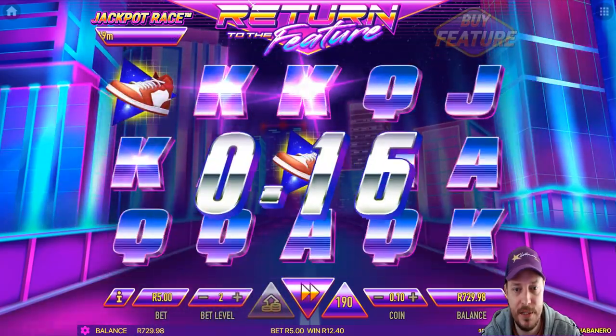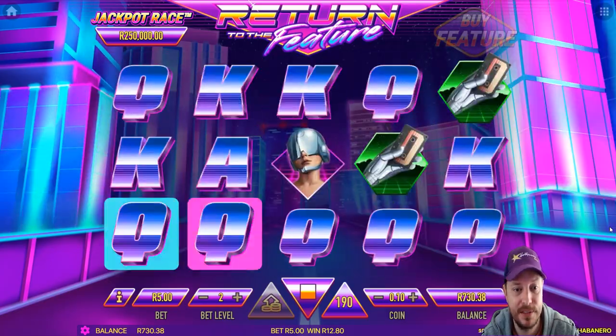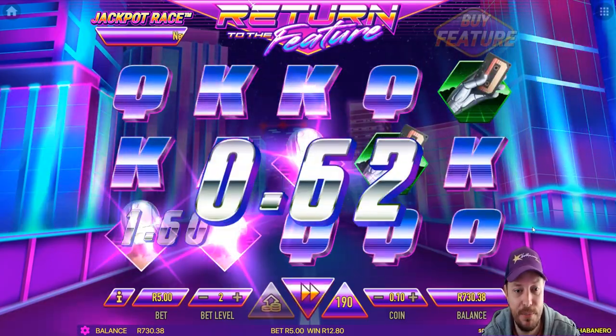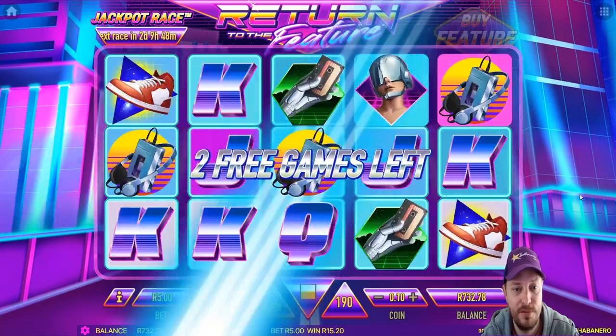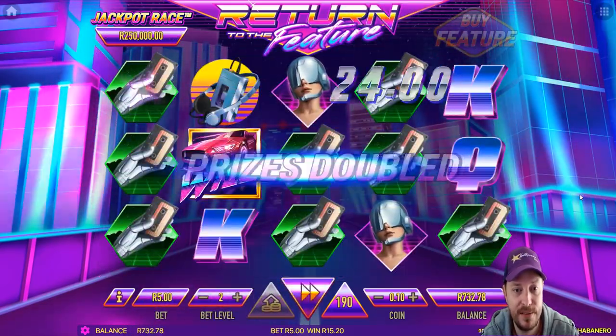Doesn't seem to be doing particularly much, actually. We've won 12 Rand. We've only got three free games left. Prize is doubled. I mean, prize is doubled means nothing when you're only paying me 2 Rand 40. I need the big prizes here, my friend. Both ways. Prize is doubled.